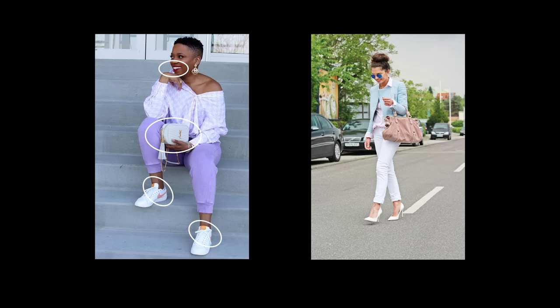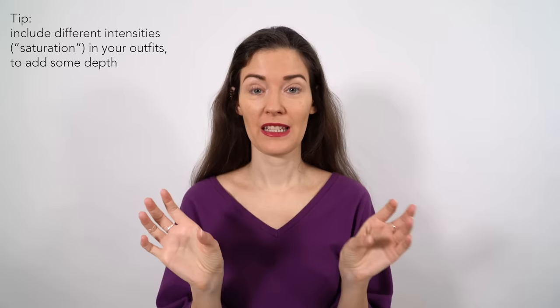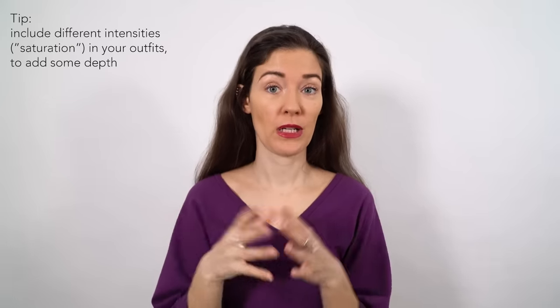Another example, this lady has the same white plus light blue basis that we already saw, but she's adding a light pink shirt plus a blush colored handbag, both are warm hues technically, and she's wearing bright blue sunglasses. Blue is cool, but it's a lot more saturated and intense than her jacket. So make sure that you include different intensities or levels of saturation when you're building your color palette.